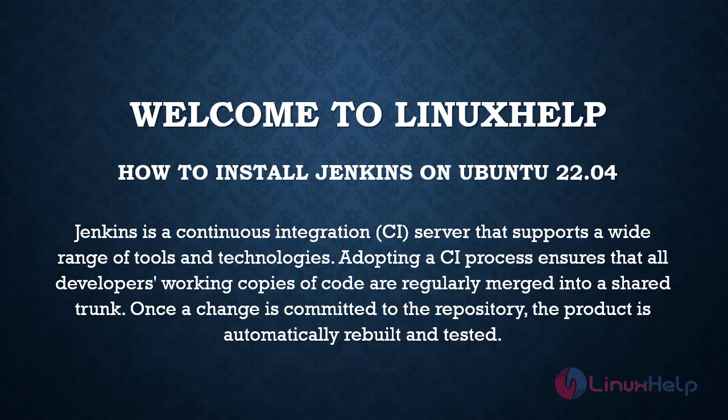Welcome to Linux Help. In today's session, we are going to see how to install Jenkins on Ubuntu 22.04. Jenkins is a continuous integration (CI) server that supports a wide range of tools and technologies. Adopting a CI process ensures that all developers' working copies of code are regularly merged into a shared trunk. Once a change is committed to the repository, the product is automatically rebuilt and tested.